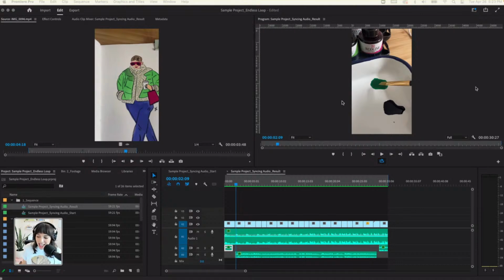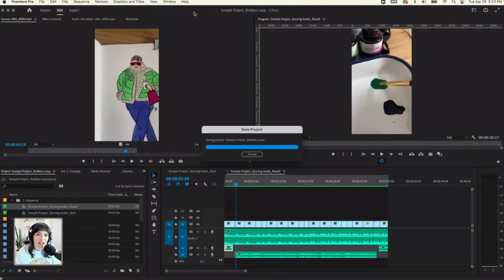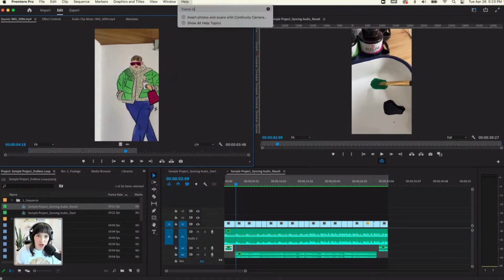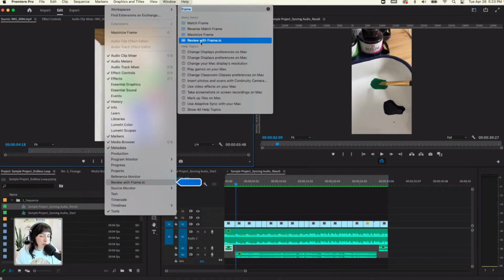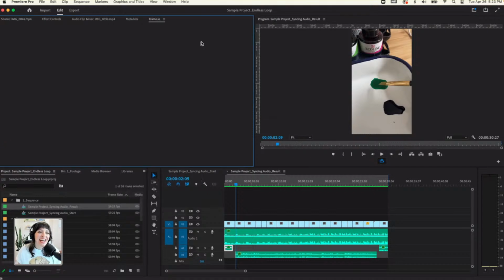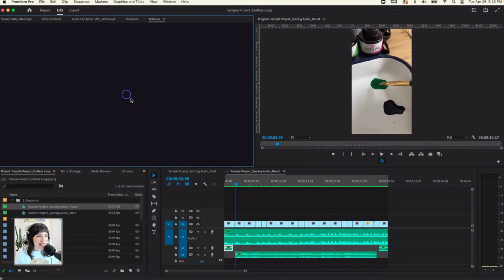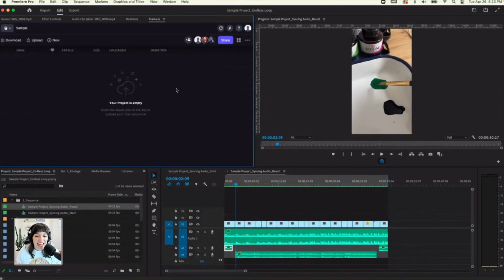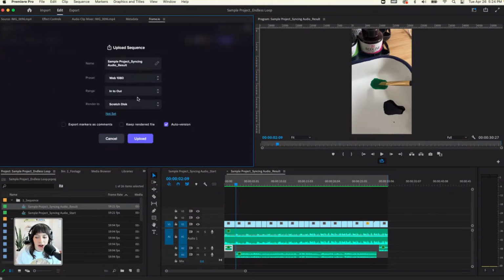And then one last little thing I want to show you is that if you need to, you can actually open up Frame.io, which is one of the new tools in Adobe Premiere Pro. So right here, you can continue with your Adobe ID. Let's do a new project. Sample. And now from here, if I want to send this video out to someone so they can review it and give me feedback and tell me if they like that loop, all I have to do is hit upload, active sequence. I already have my in and out points marked, which I showed you exactly how to do, and hit auto version and hit upload.